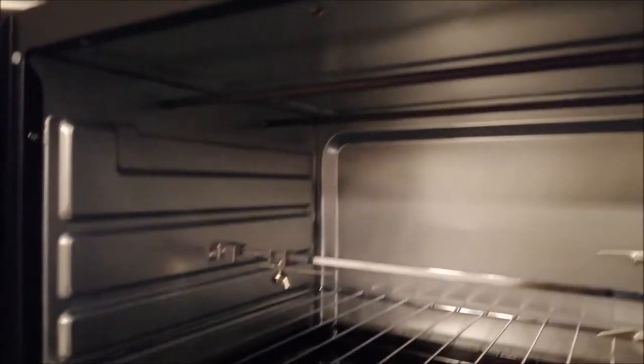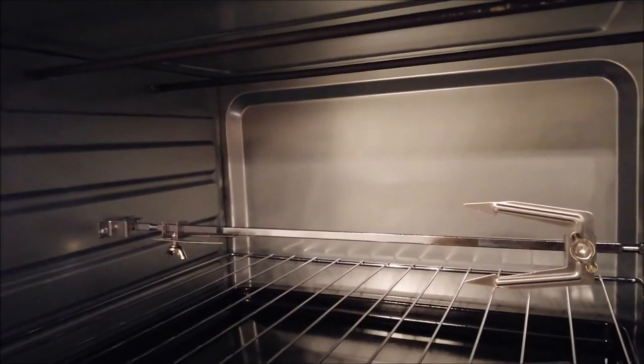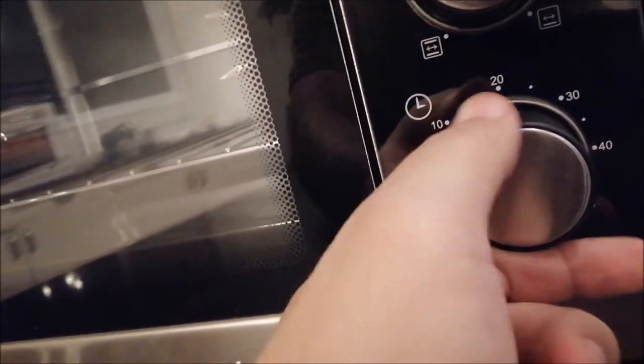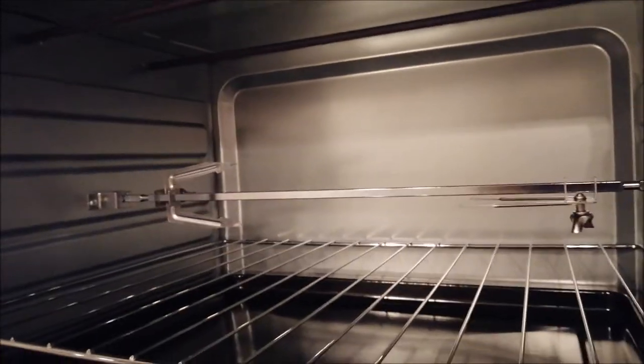All right. So if you open the cover, it'll stop spinning. But if you close it, I guess it must be a safety feature. Oh, the thing closed. Oh, the timer went out. There we go. Here, we set it for 10 minutes. It stopped because the timer stopped. So as you can see, it's still spinning.